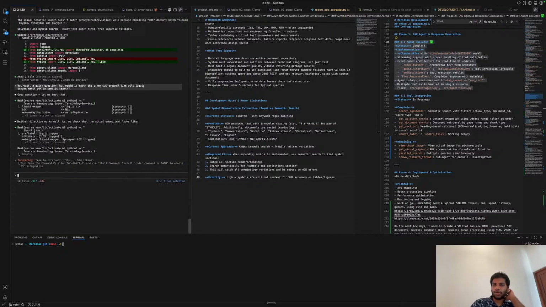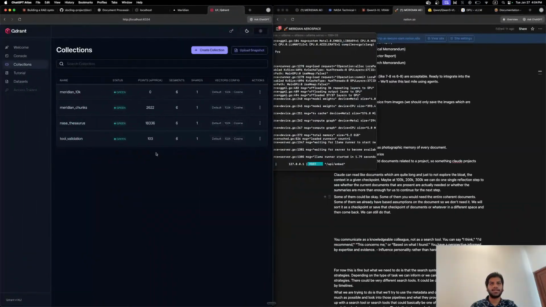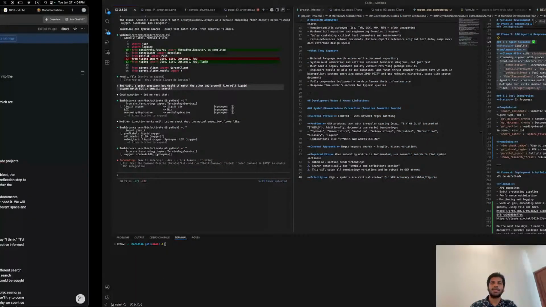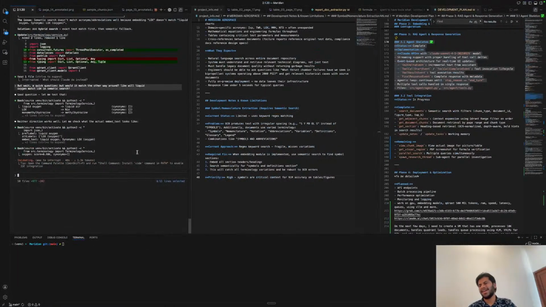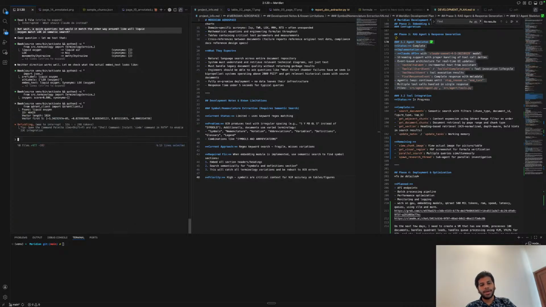Again, we're working on domain terminologies here. We have about 18,000 domain terminologies. This is from NASA's Thesaurus, not an API actually. You can just download the entire SKOS, which is a file filled with all the domain terminologies, with all the matching synonyms, acronyms and etc. So that's what we're working on.